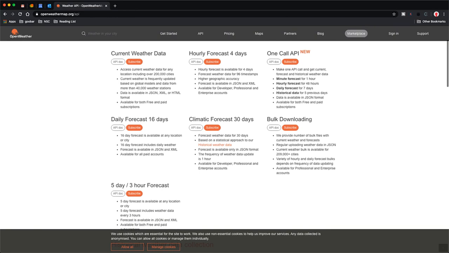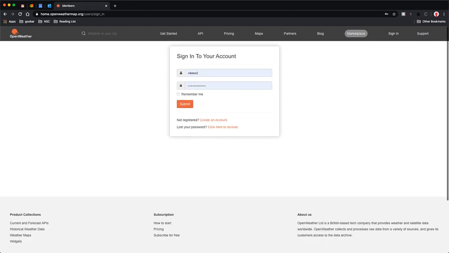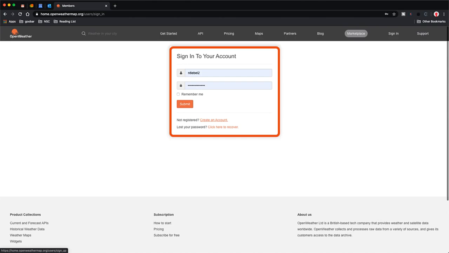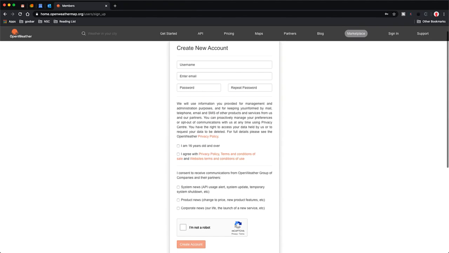Now, as we mentioned earlier in the lecture, these are all different endpoints available from the Open Weather Map API. And now to use any of these, although there's a lot of functionality for free, you do need to create an account. So first, go up to the sign in page in the upper right here, click sign in. If you don't have an account, you can click create an account. And it's going to ask you to specify a username, an email, and then a password, and then a couple privacy GDPR type things here. Go ahead and fill this out and create your account.